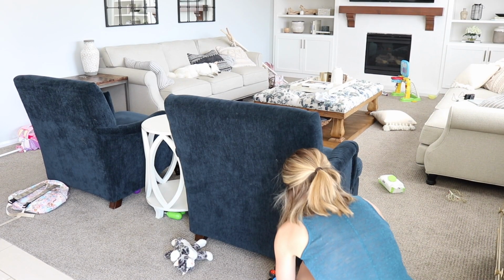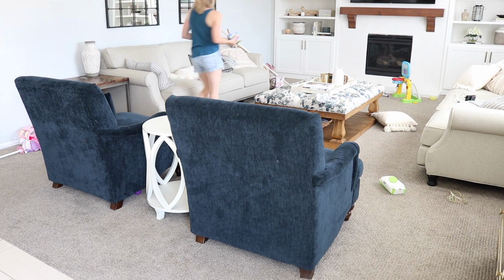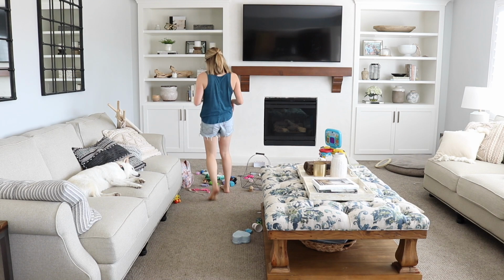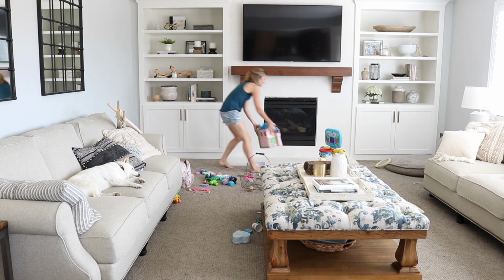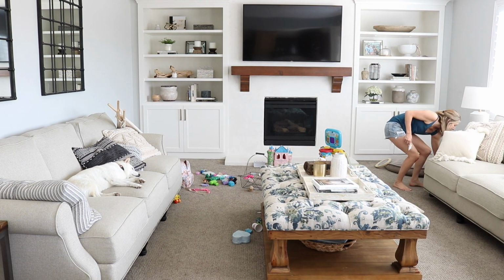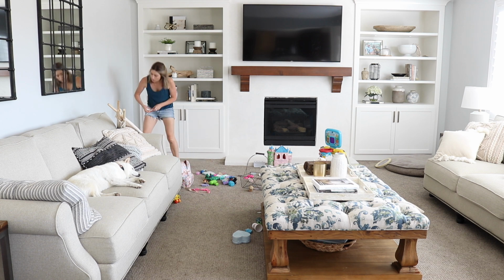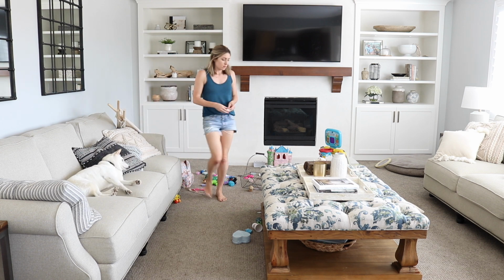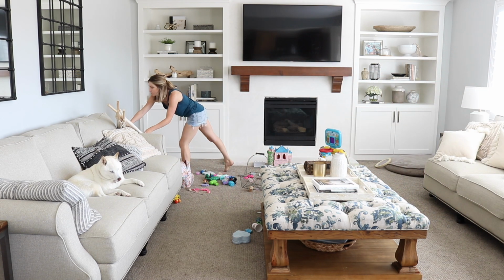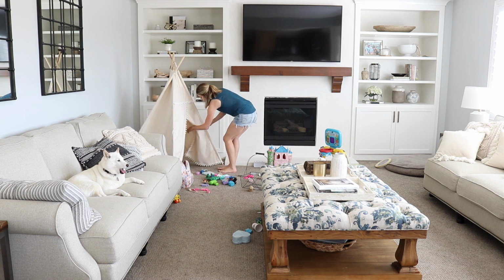And then moving into the living room, I just wanted to tidy up a bit in here. So usually there's a lot of clothes spread out throughout the house. So I pick all of those up and put them at the base of the stairs and kind of separate what's dirty from what's clean, just so I know next time that I'm going upstairs, I can bring those with me. And then I'm just getting any trash that is on the ground so I can throw all of that away. I also picked up the toys that were on the ground and put them in a basket, but pretty sure Owen took the basket and just dumped it all out in front of me like an hour later. So yeah.